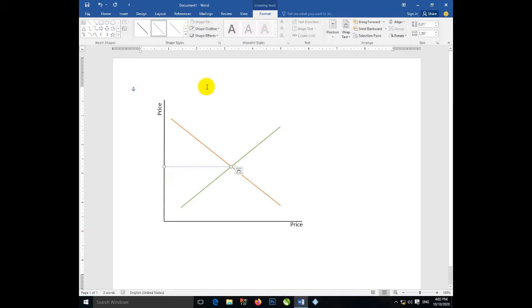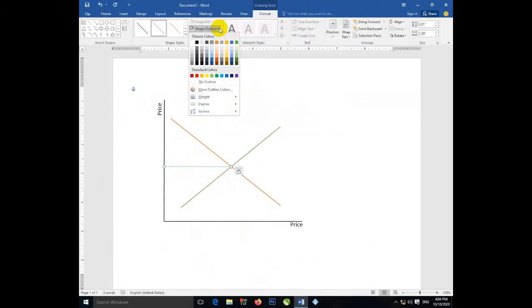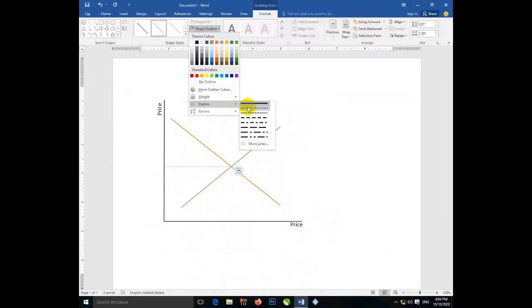When you release, come to outline, click outline, then come to dashes. You choose whatever dash you want, whether a big dash or a small dash.